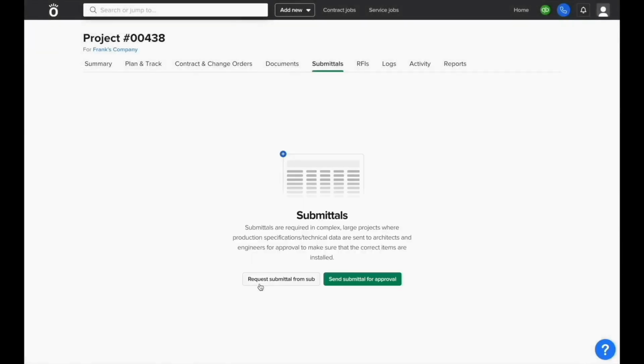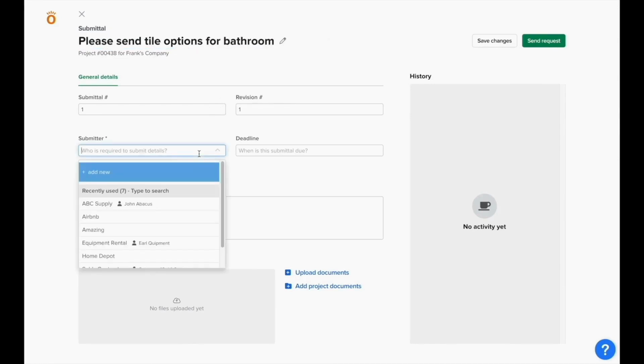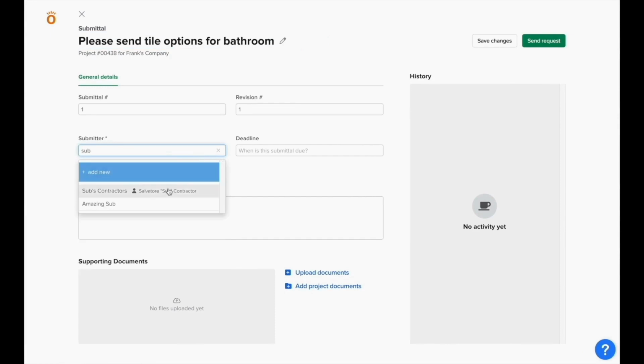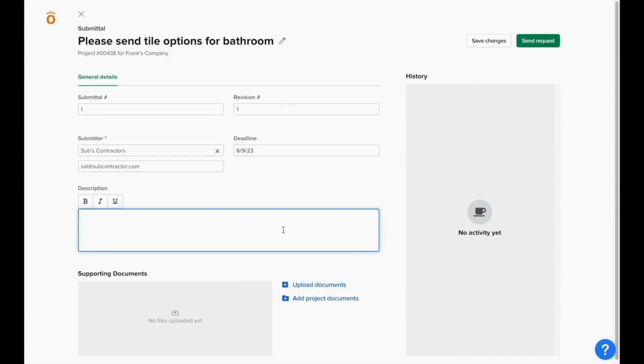Aside from sending out submittals for other parties to review, you can also select Request Submittal from Sub and request that someone else sends you a submittal for your approval. It will similarly require a description and information about the submittal number, but instead of selecting who we're submitting this to from our list of clients, we'll be able to select from our list of vendors instead and automatically pull their email addresses. It'll automatically pull in email addresses stored on file with the vendor that we selected, or we can override it and enter in any other email address that we need to send this submittal request to.